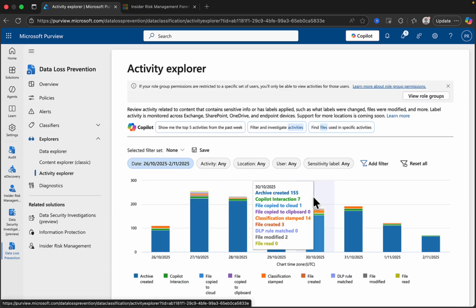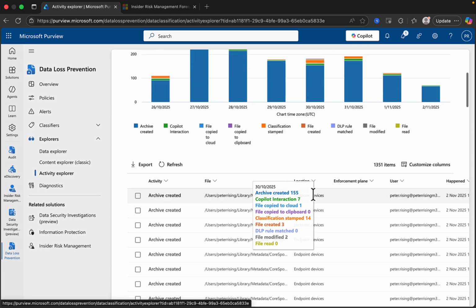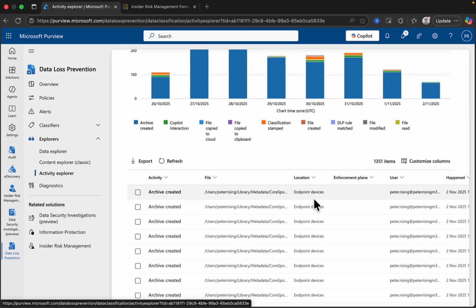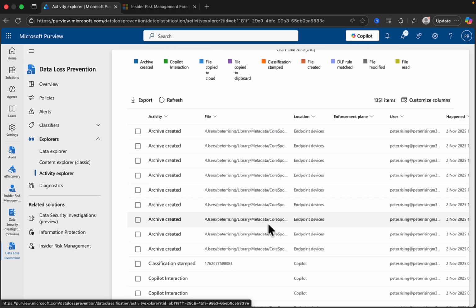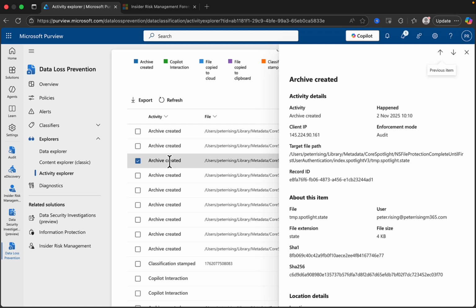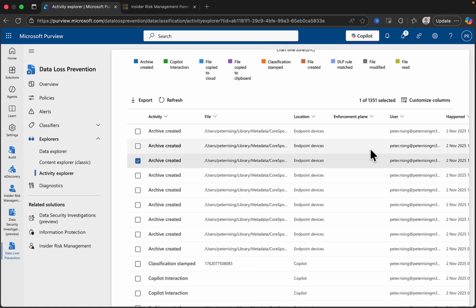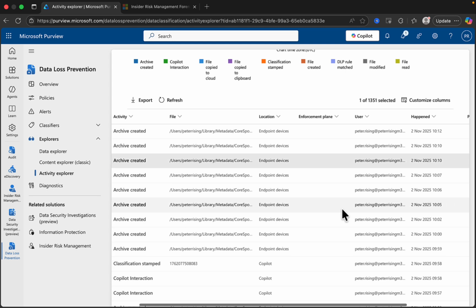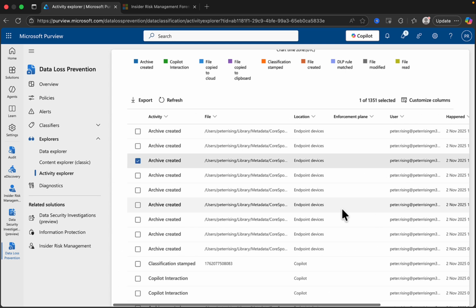So I'll not repeat too much of this particular functionality. We covered it before in all of these individual sections, but you can search through and see these activities, and you can see when they happened, and what you can do is export them and so on and so forth. So be aware of those activity explorers and things of that nature.